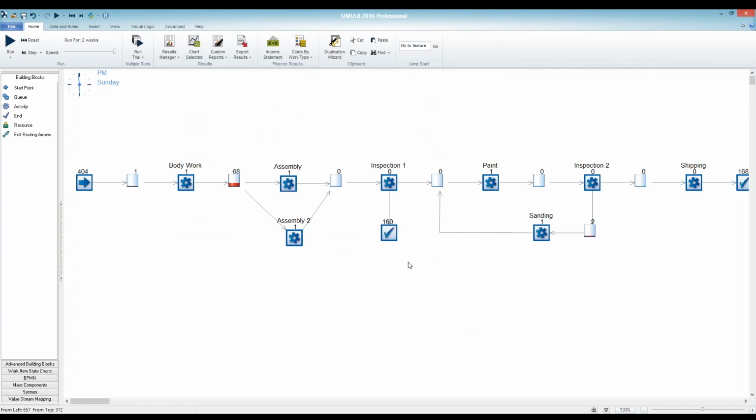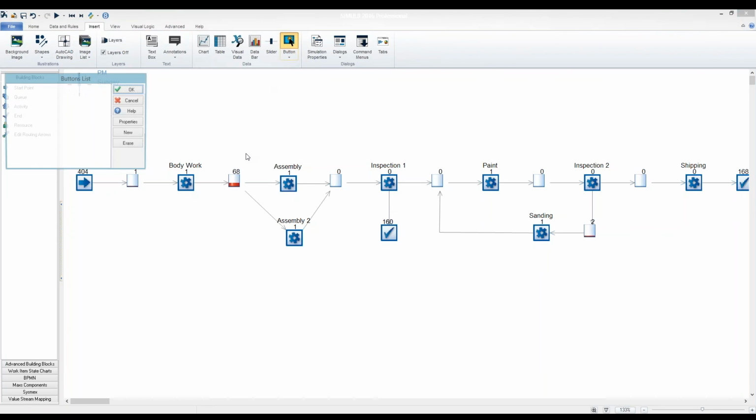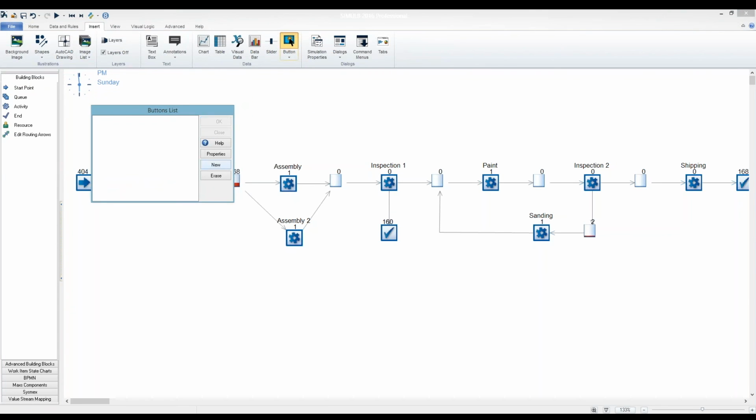That's great. I think we have time for maybe one more question here, and someone has asked, in terms of your input parameters, are there any features that you can use in your simulation to make it a bit more accessible, perhaps to an end user if you're passing the simulation on to someone else? So in terms of creating a sort of user interface? Yeah, for sure. So for example, if I click on the Insert tab here, we're able to insert buttons on screen.